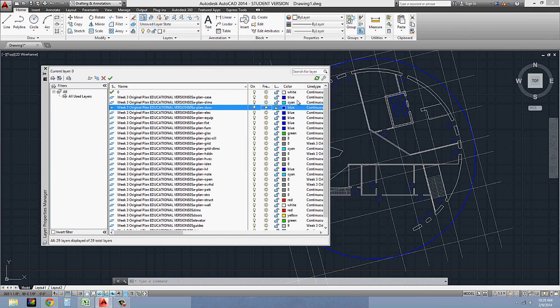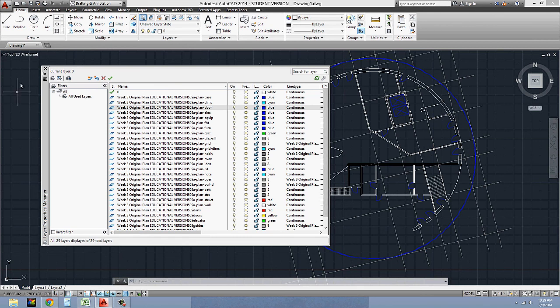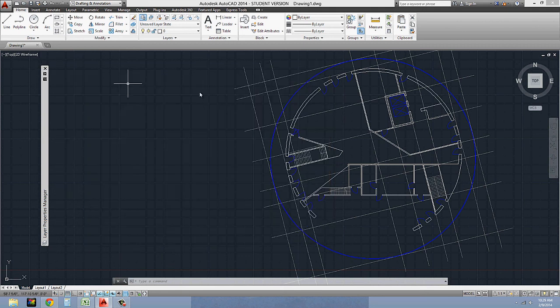But what we can do is be selective about what shows and what hides in our XREF object. You'll see that, again, as we go into paper space and start to set up our drawings. It'll make a lot more sense when we start to apply it that way. Now, you'll notice that there's a ton of layers, and a lot of times, if you have other XREFs in there, you're going to get more and more layers upon the layers that you already have in your drawing. So it adds up fast.